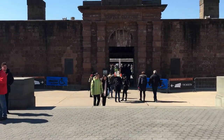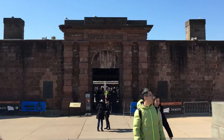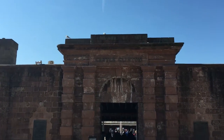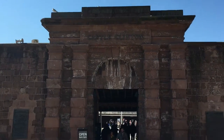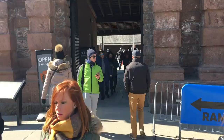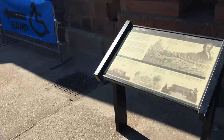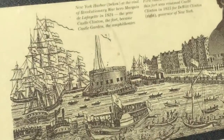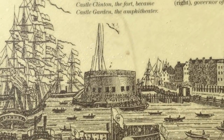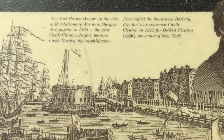We're here to take a look at an exhibit inside Castle Clinton. Castle Clinton is a spectacular space and will be the topic of a future video as well. We're going to specifically look at an exhibition space inside this building. This building has been around since 1811, and at the time it was built, it was on top of a little island very close to Manhattan. They built a bridge that connected the castle to Manhattan. Here in this drawing on this sign we can see the building soon after it was built, and you can see that bridge connecting it to the mainland.